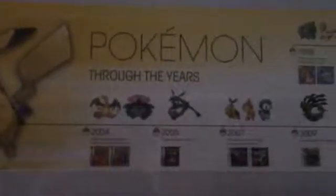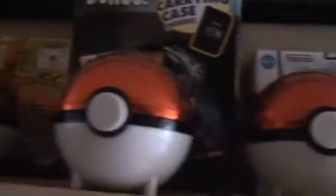On this side, I've got the Pokemon display. So I've got the Pokemon Timeline poster on the top. I've got just several of the games from the Game Boy, the DS, the 64. I got some VHS tapes, some figures. I've got a Pokédex in the corner. So just a lot of different stuff there. And I got the Pokemon Game Boy Color up here in the top. And my Pokemon Amiibos. Then I got the Year of Luigi poster, his 30th anniversary.